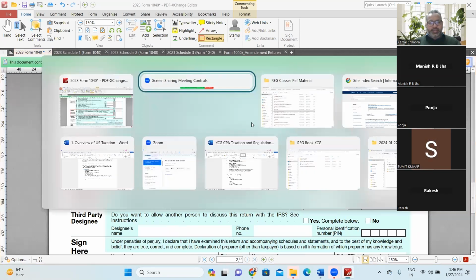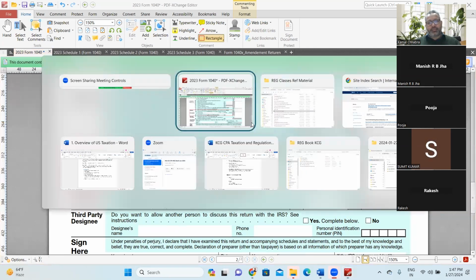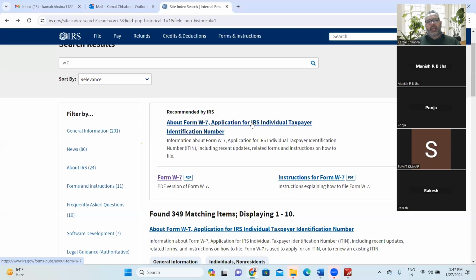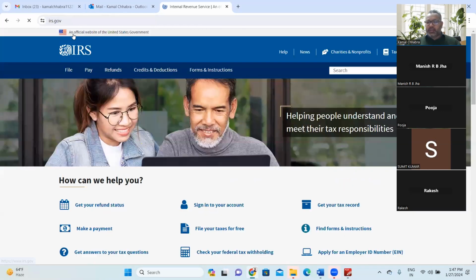Any other doubt, guys? Yes, I'm having one doubt. If there is no refund from the IRS, how will it then be paid? Then you need to take the fees from the client. But in more than 98% of the cases you will experience that everyone has a good amount of refund.